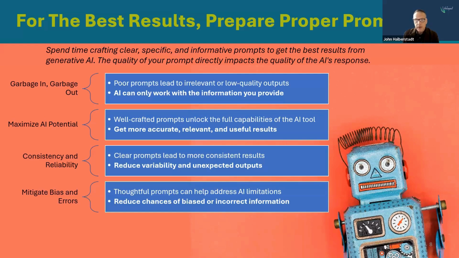The more specific we are, the more that we can ensure that we are at least mitigating the likelihood of bias and errors in our responses. Still want to be thoughtful about that. It's a really big problem with these tools, but let's do what we can to mitigate that in advance.